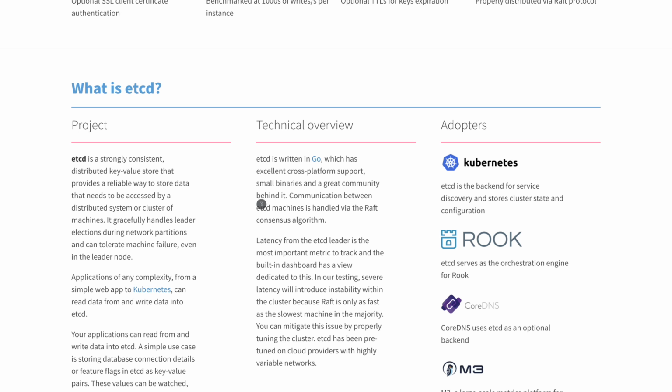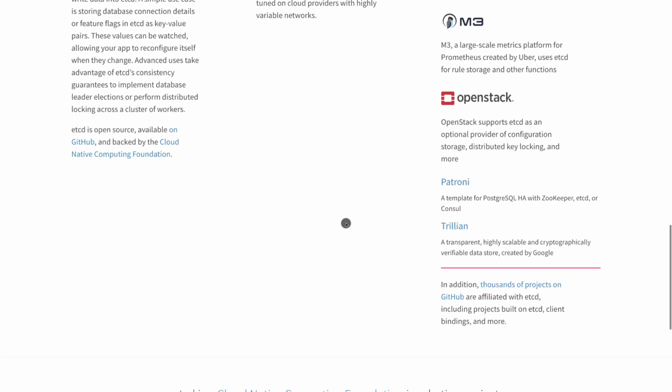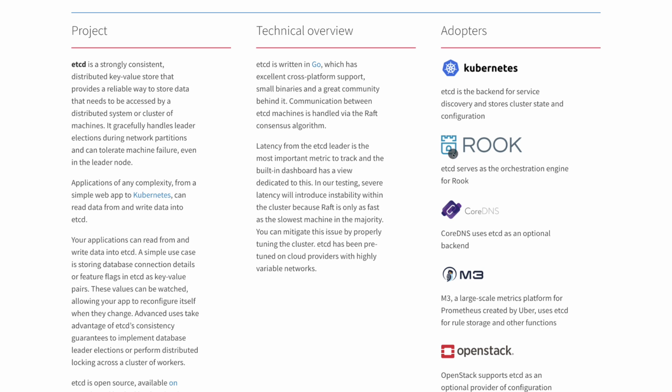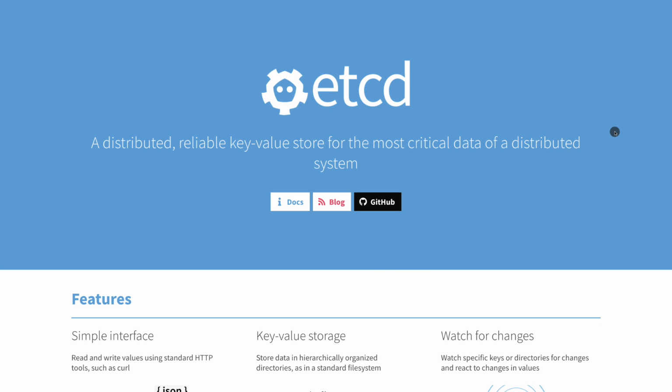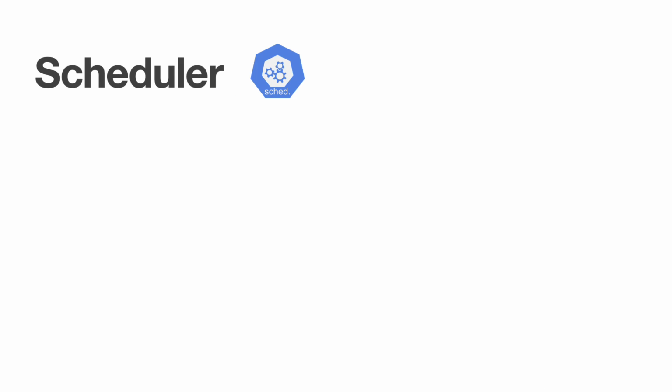And communication between etcd machines is handled by the Raft consensus algorithm. You're going to learn about this later in this course, but I just wanted to show you that etcd is really nice, and it's been adopted by quite a lot of organizations and projects, and you should be aware of and familiar with it. Now, let me go back to the slides and learn about the scheduler.